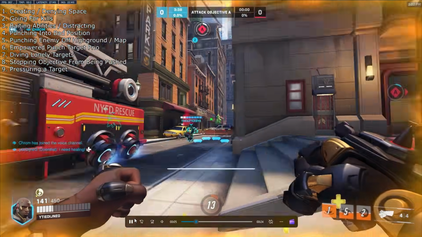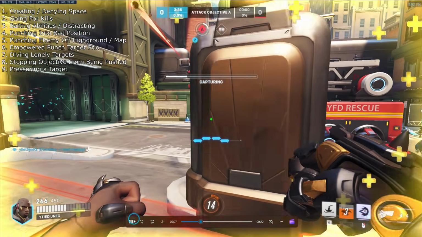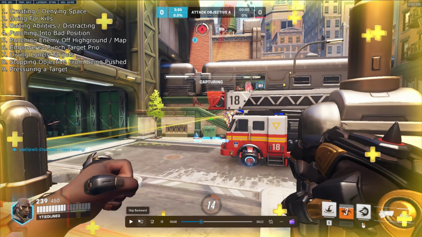Or no, I didn't get hit by a rock. But anyways, we're forcing point right now. So right now, my job is to not let them get on point. That's all I have to do. And the best way for me to do that is to punch the enemies over and over and over.